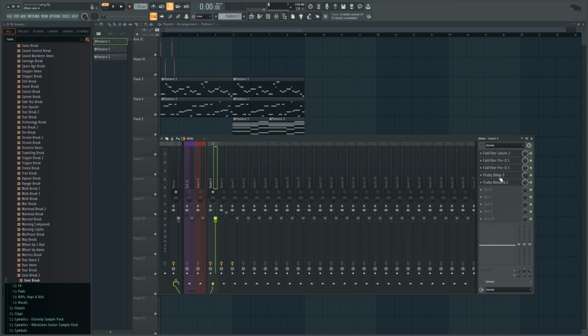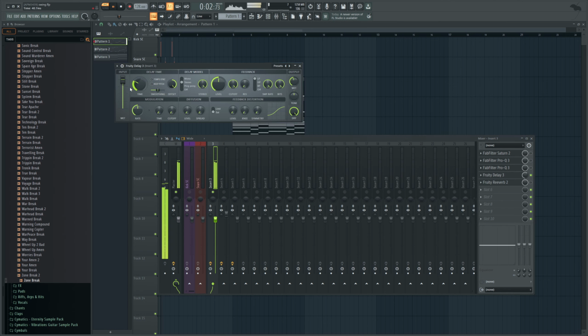But another good example is delay and reverb. You get to decide, do you want your delay to be affected by the reverb, meaning it's coming after, or do you want the delay to be after the reverb? Let's take these off for a second. So here's our delay. I'm going to make it a little more obvious like that. Put on reverb. And you can decide if you want this or that.